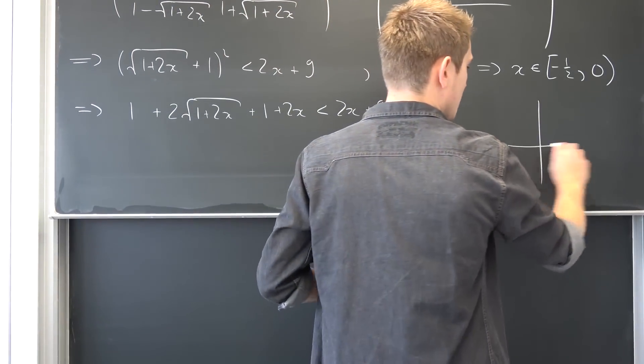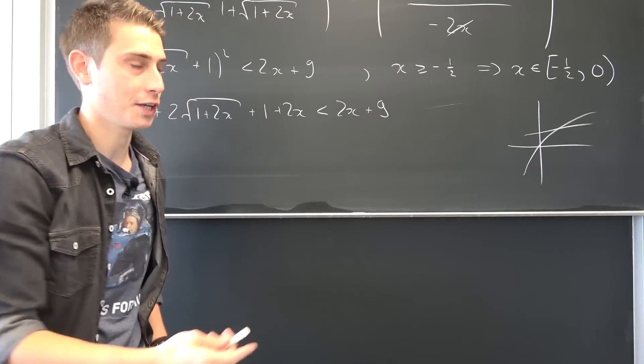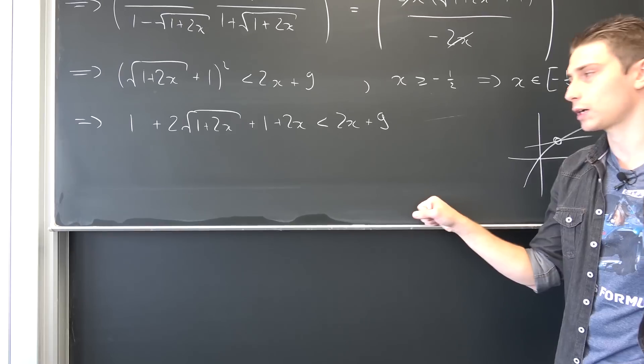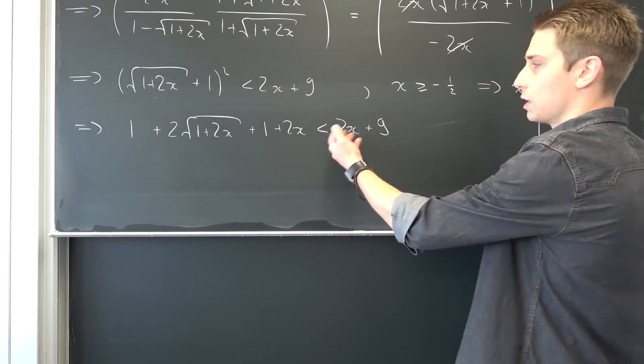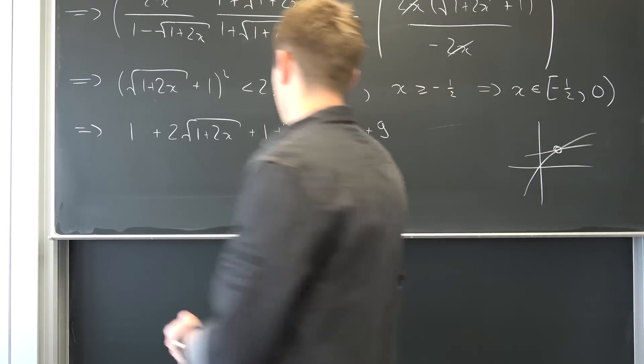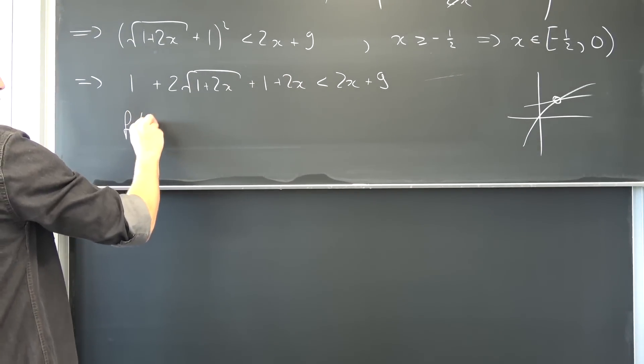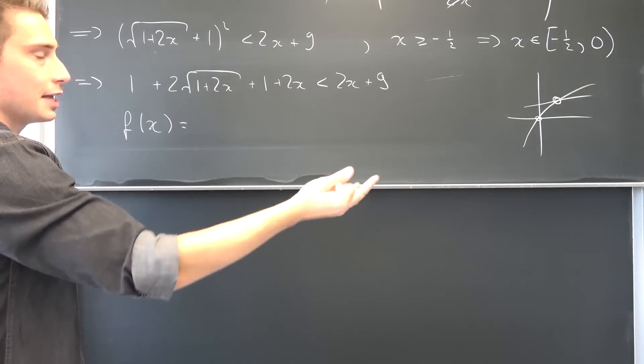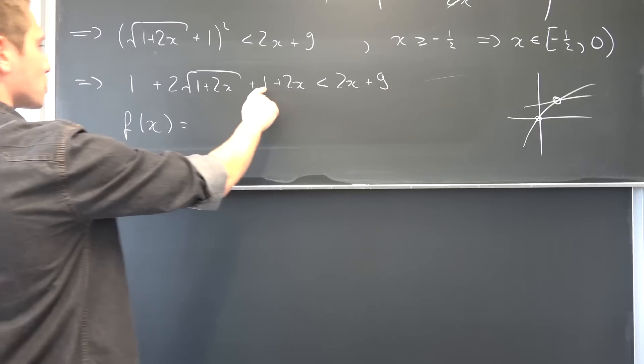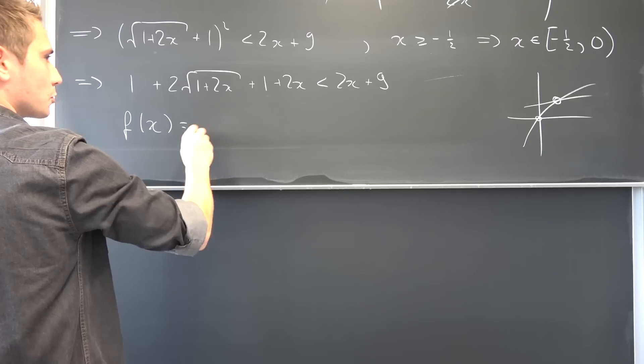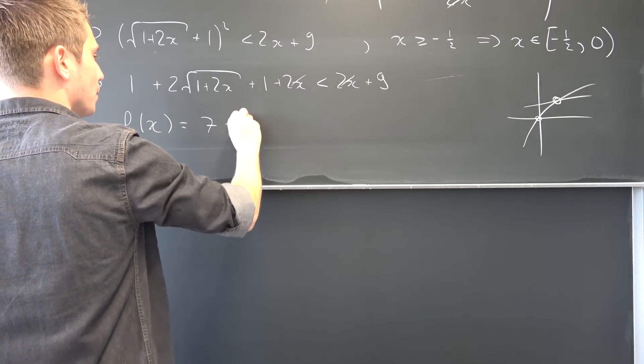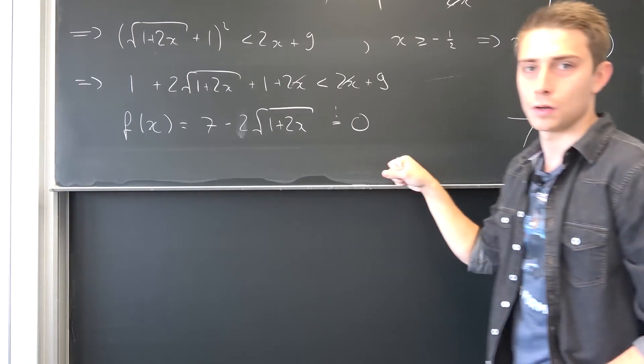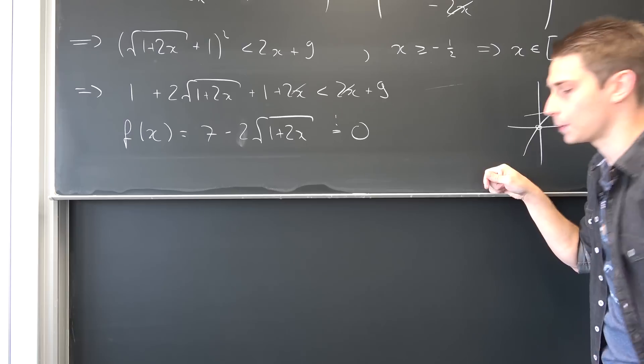And now in the normal case what you would like to do is you have this one equation and then you have the other equation and you would like to find out where the upper bound is, like the intersection point of those two. But we can also see if we can construct ourselves a certain function and just see when it's less than zero for example or greater than zero. This is something we can actually do, meaning if we were to bring stuff to the other side, then let us define f of x as being, we are going to search for the zero then of our f of x that we are going to construct ourselves. We are going to construct as follows: this is 2, meaning 9 minus 2 is going to give us 7. And then we are going to have 2x minus 2x is actually going to cancel out, minus 2 times square root of 1 plus 2x. And now we want to set this equal to zero and see what part of the positive reals we are actually going to cover up until this is satisfied.